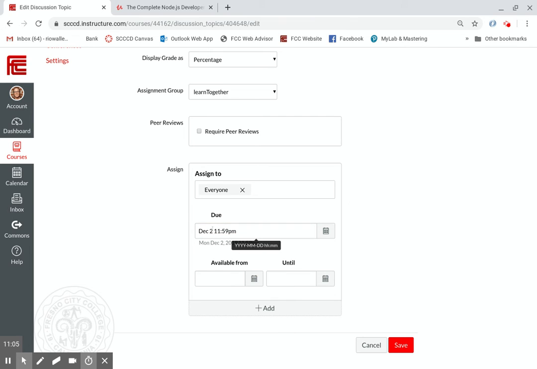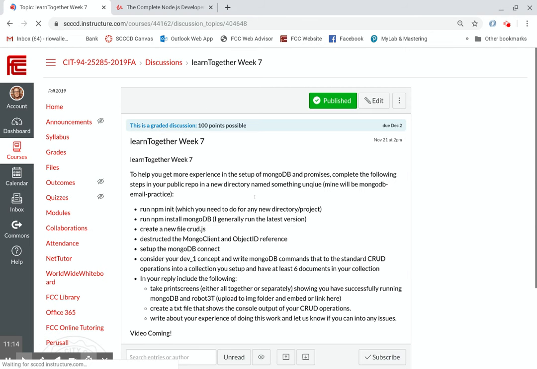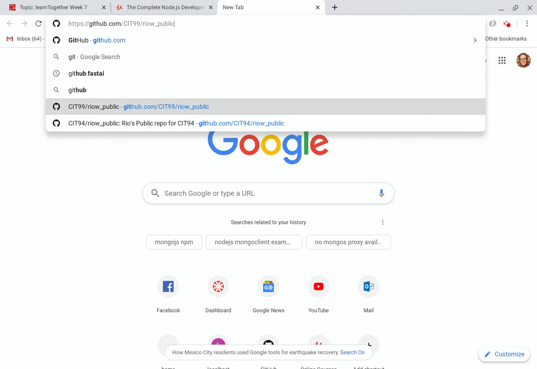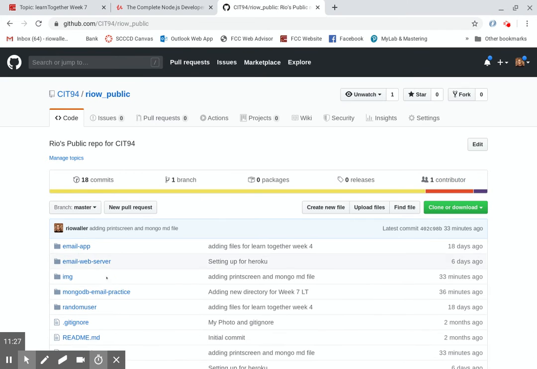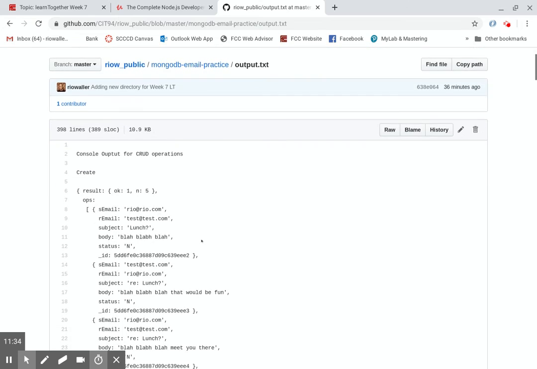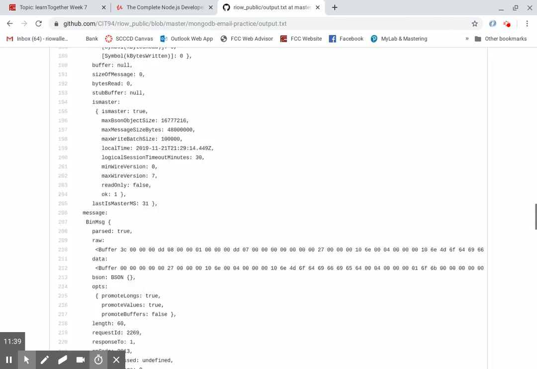So that's going to be due on the 2nd, and then let's just go ahead and save that, and then we'll go look at the calendar. But before I go look at the calendar, let me just show you, because I actually did, and I'll do a reply so you can see this. In my GitHub, I went ahead and pushed the files, both the text file and the image file, out there, right? So here's my practice file. Here's my text output, right? This is just the output showing the commands. It's just a way to document, right?